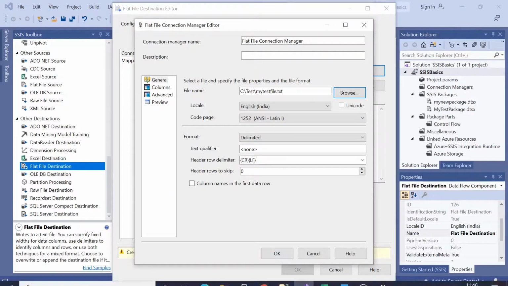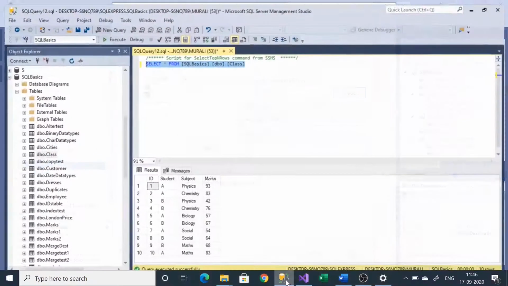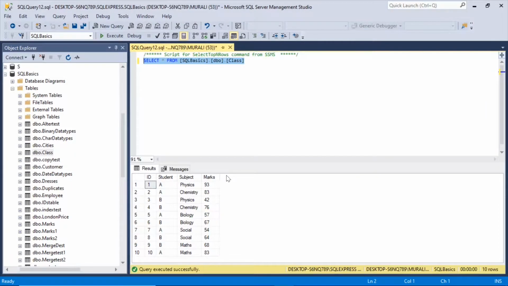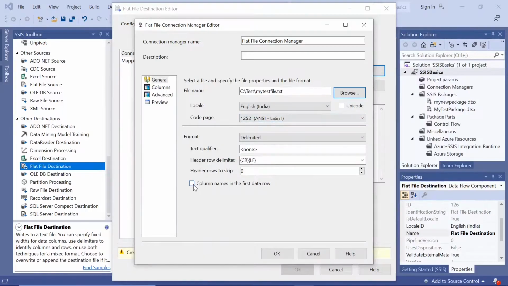And here in the table we have the headers, so let us check column names in the first data row. Here you see the format is delimited, and the code page is 1252. There is no text qualifier. Header row delimiter is carriage return and line feed. Header rows to skip is 0 because we have the headers.